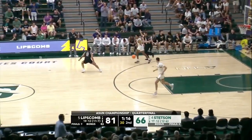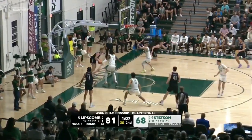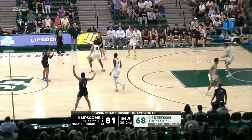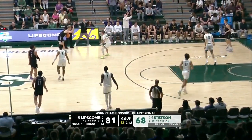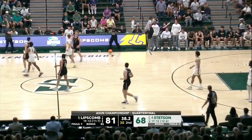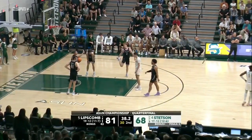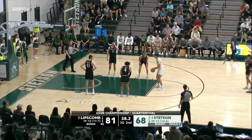Looking at one of the ASUN representatives, Jerome Rogers, who played at Tennessee Tech — just an athletic family. Blackman with two more but the clock is just not on the side of the Hatters right now. Blackman going for the steal — Pruitt crosses half court. Stetson will call off the dogs. Not necessarily all done for them — they could certainly get an invitation to a postseason tournament. They did go to the CBI a couple of years ago with a record of 17 and 12; now maybe 17 and 13, with some quality wins: Florida State, South Florida, won a couple of big ASUN games, and in the MAC challenge beat Rider.